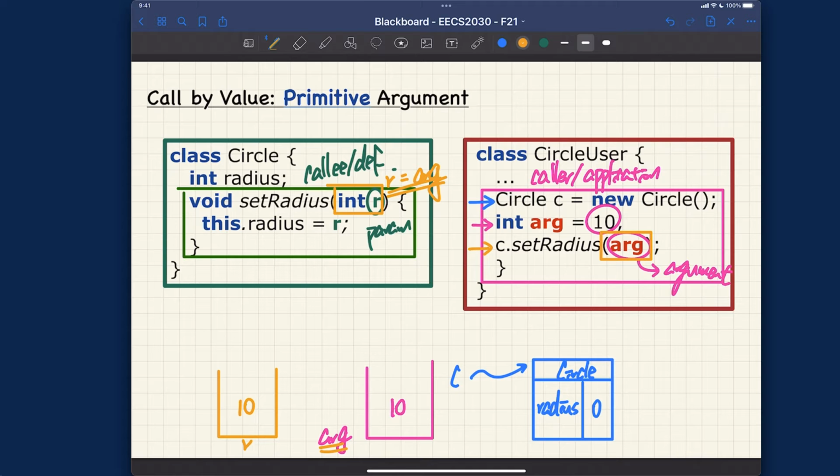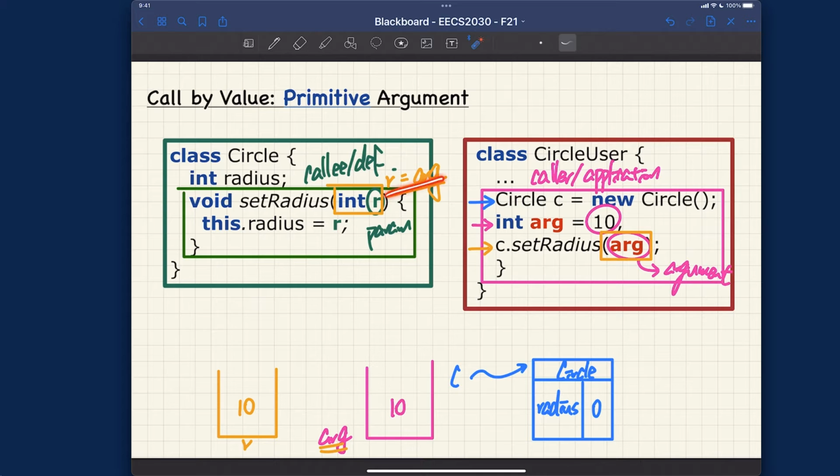So we are not using the imprecise way of just simply crossing out every occurrence of r and replacing it by arg. That might work in simple cases, but now that you know the principle of call by value, that should be the way you think about things from now on. Especially when we talk about polymorphic arguments in the context of inheritance, this will be the most effective way of reasoning about your program. But we'll get there later. For now, just get used to the new way of tracing the program.